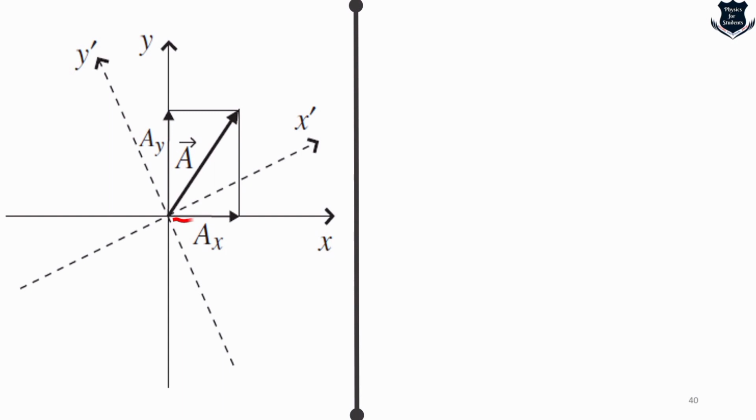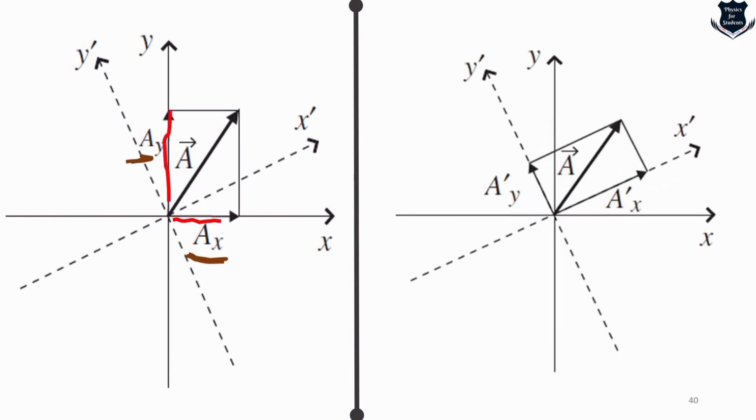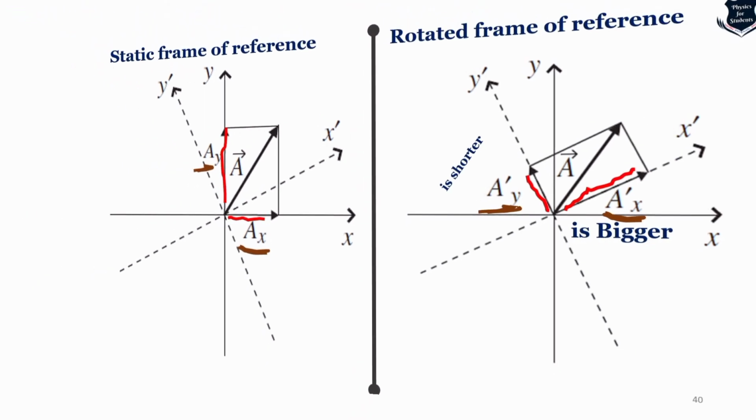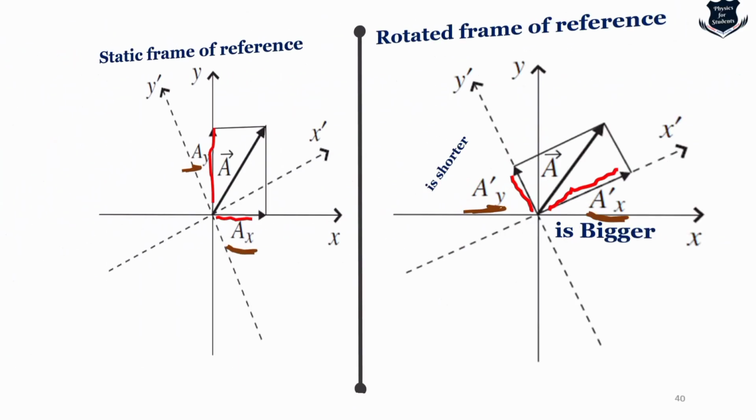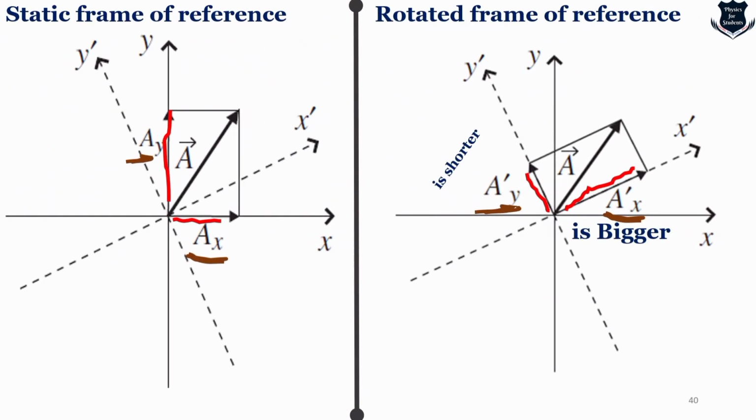Further, as you see, in this kind of surface, when we are measuring AX and AY, and then we rotate that in a rotated frame and we plot the A prime X and A prime Y, this one is bigger compared to the original and this one is shorter. So what I'm trying to tell you is that this is actually what we need to understand about invariance. And invariance is not only in the concept of topology, it lies everywhere.